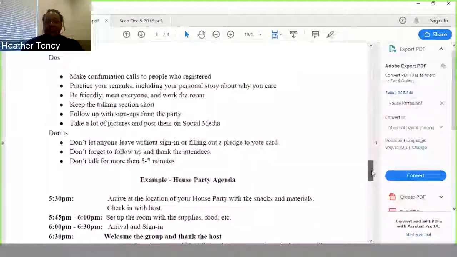So finally, I have some do's and don'ts. You do want to confirm people who we say are registered, or who have RSVP'd, or who have just said, hey, I'm going to come. It doesn't have to be anything formal, but you do just want to check in and remind them, hey, you said you're going to come. Can we count on you to make sure we have the pens and the pencils we need? Give everybody a job to do, they'll show up.